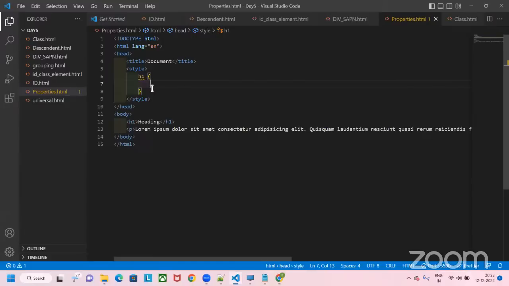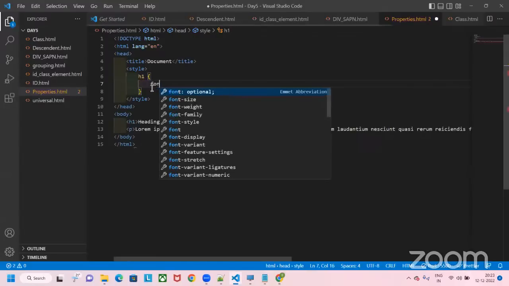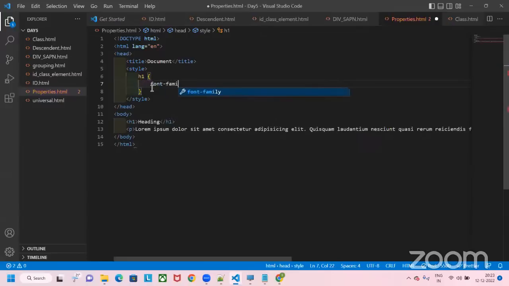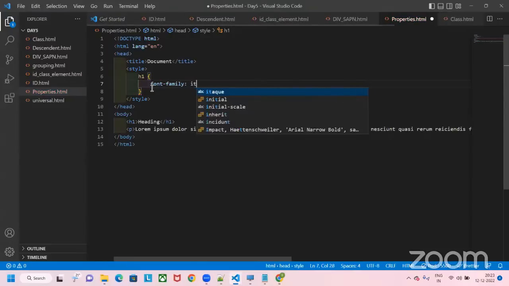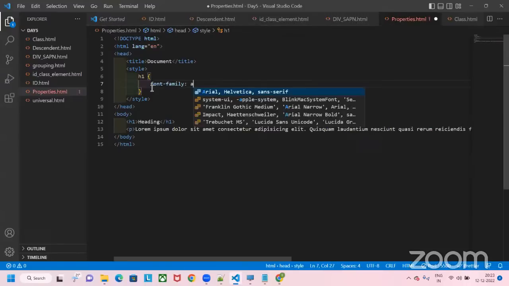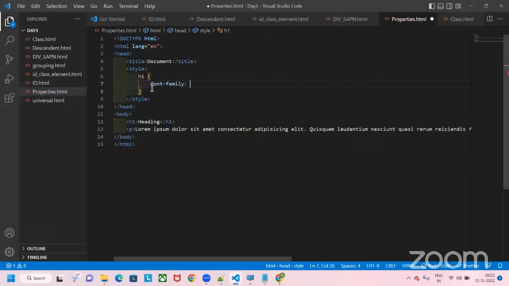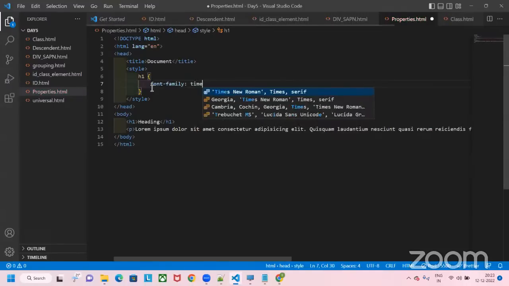Yes, it will change the font, right? Similarly, we have a property in CSS which will change the font style. We have so many, like italic, Arial. Arial is there. Times New Roman is there.